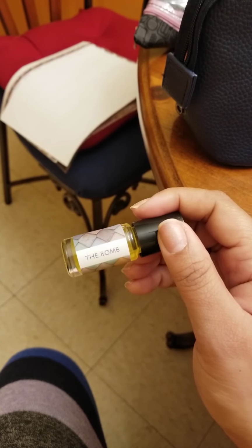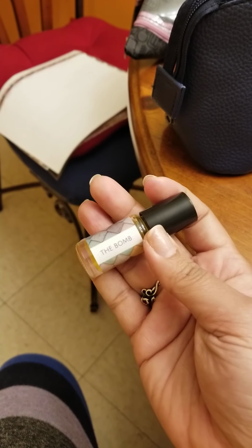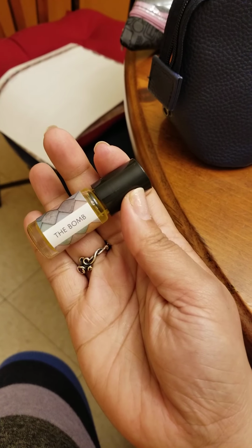Maybe if I find the link, I can post it there. But you can just take any sticker on your roller bottle to label it. I'm going to go use this, guys. Cheers.